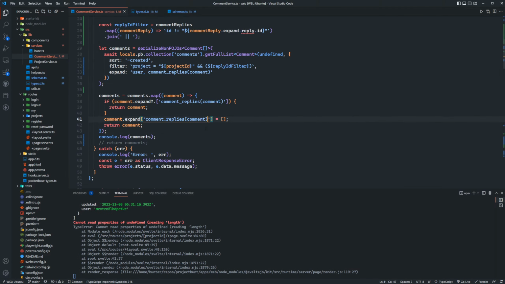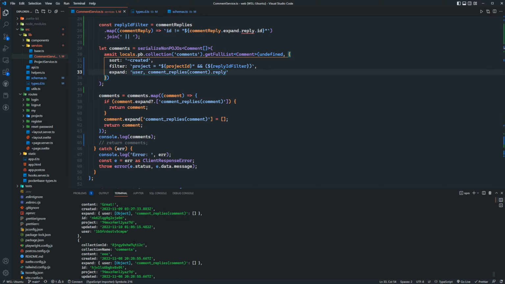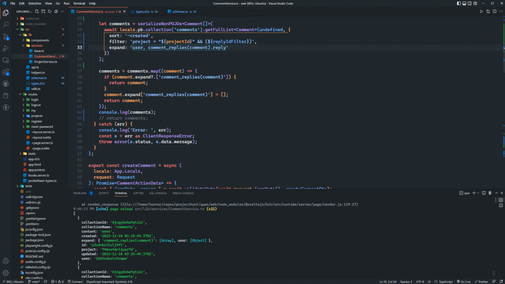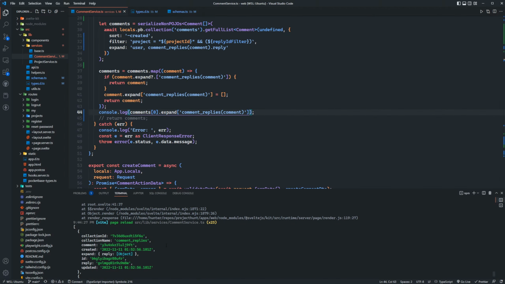But I wonder if I can just drill down here. I think I'm going to have to. I think this is what I need to do. And I also will need to get the user too, but let me see here. So the first one has comment replies. So let me expand that one again. So then these are all of my replies.